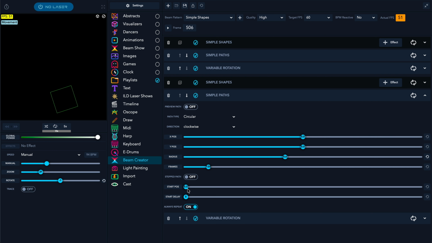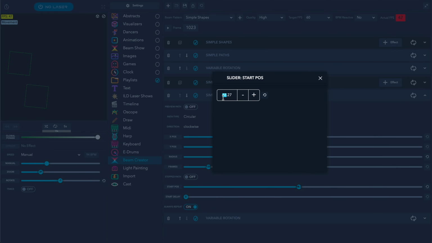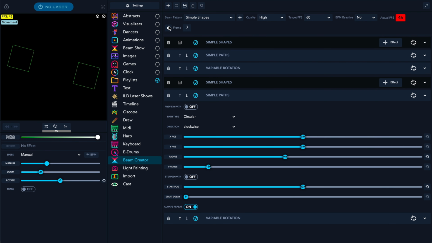So we have to change the starting position, and we can change it by 100%. So in our case 50 will be perfect, as we want to put it on the opposite side. And yeah, that's exactly what we are looking for.